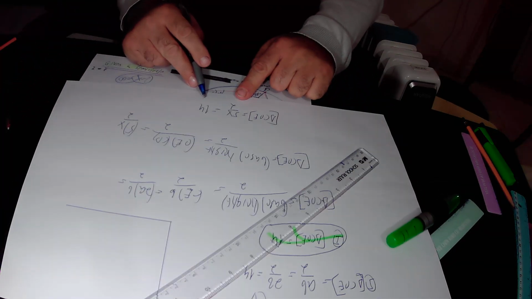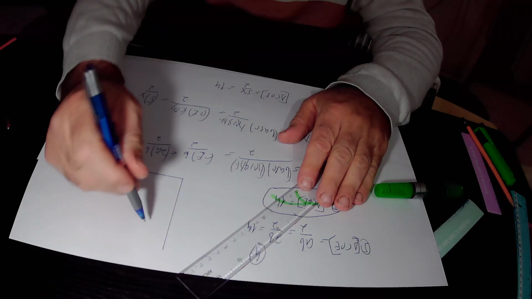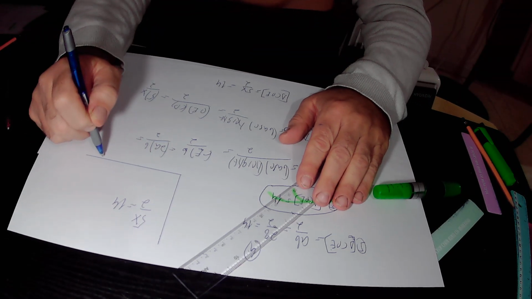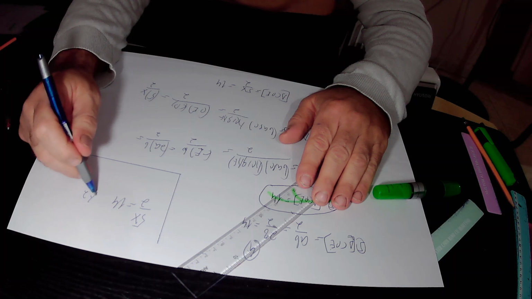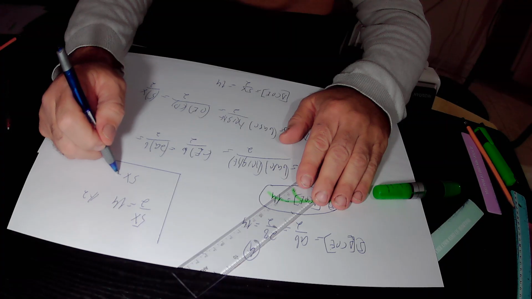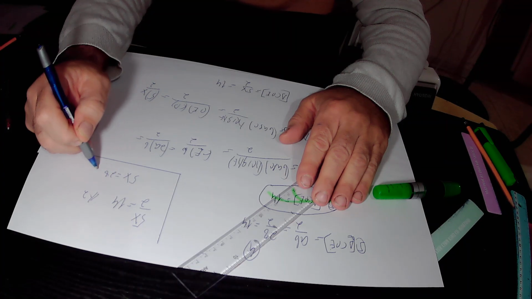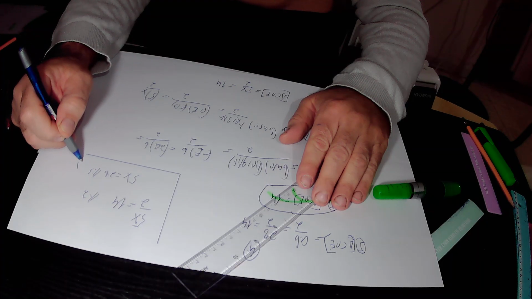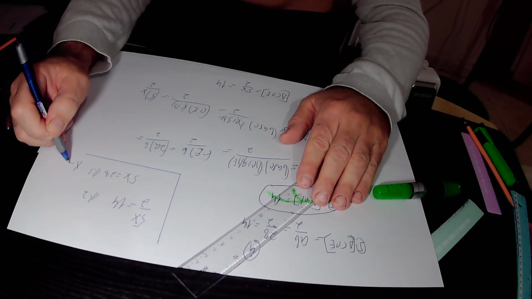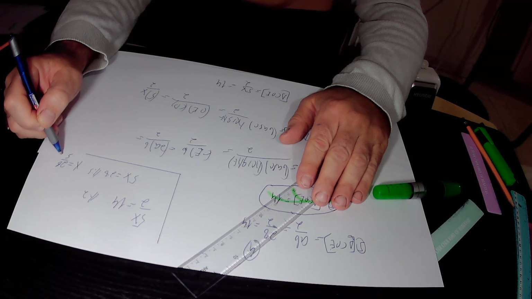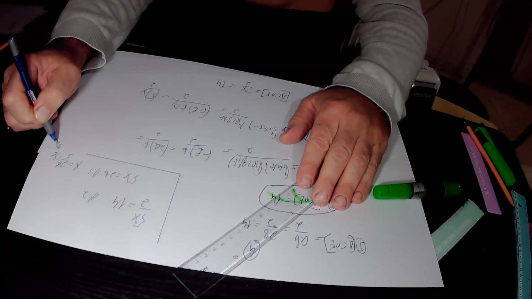In this equation, we have that 5x over 2 equals 14. Here we multiply this equation by 2, and finally get that 5x equals 2 times 14, which is 28. Here we divide this equation by 5, and finally get that x equals 28 over 5 units in its length. 28 over 5 is 5.6 units in its length.